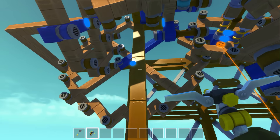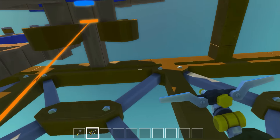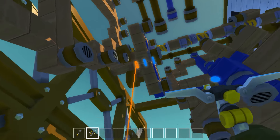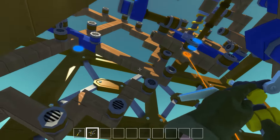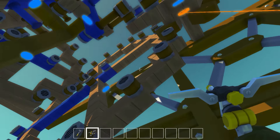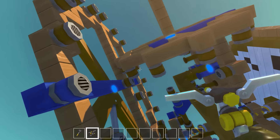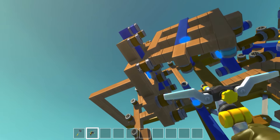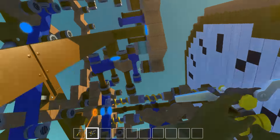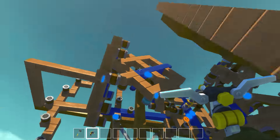It uses the power of gears to make all of this work. Basically, the engine powers this bearing right here to spin, which causes that first gear to start spinning. If we follow this blue line, we'll see where all the spinning power goes — from here to this big thing, then through here which makes it move even slower, then to the next thing which spins even slower. It keeps following that blue line.